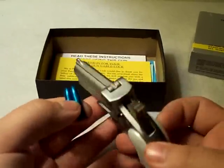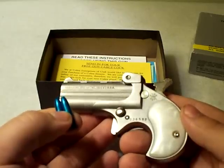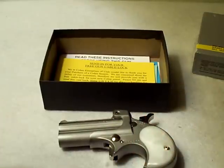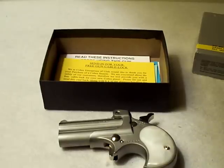There's no reason for it. Again, just to be extra careful and make sure that this does not fire when you don't want it to. But even though it's unloaded, you want to go through the process of pretending that it is loaded at all times. It's a good safety tip. Definitely a good one, because you just never know. Maybe you happen to leave it loaded at one point, just totally forgot. And just always treat your firearms like they are loaded.